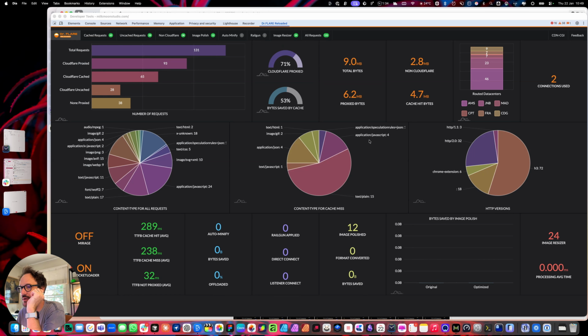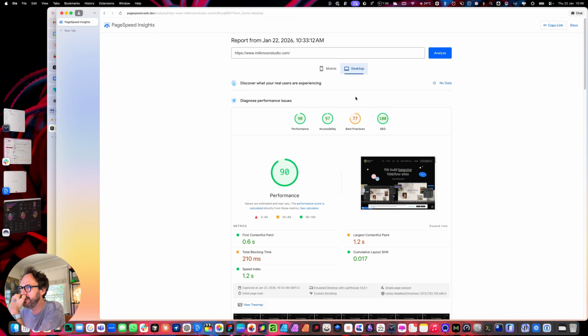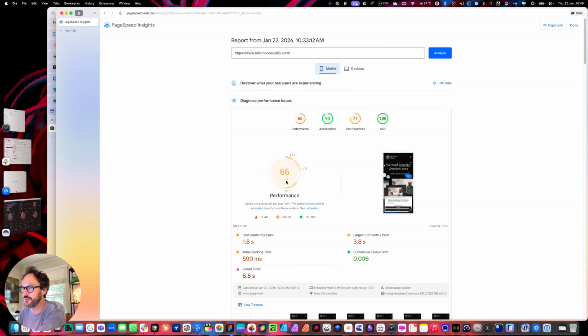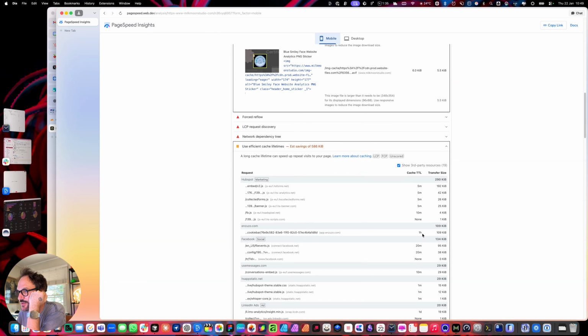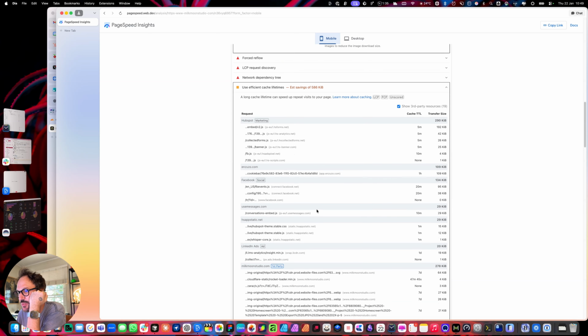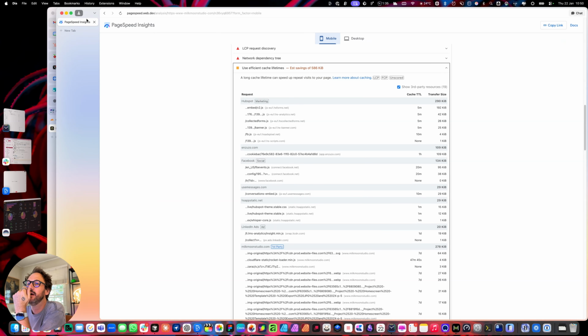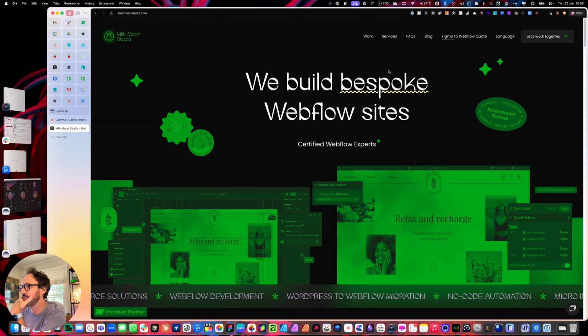So you can see, where's performance? You can see performance is okay in desktop. Don't look at the best practice or these scores too heavily, like the 66. I'm testing a ton of stuff, and our site is always the guinea pig. So you'll see here, there's just so many analytics scripts running. It is working. It is optimizing all the images. I will get it ready for consumption by the masses.